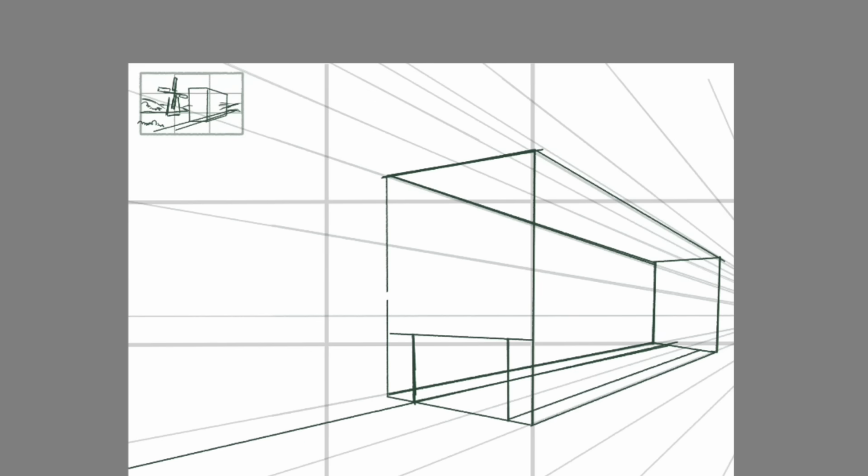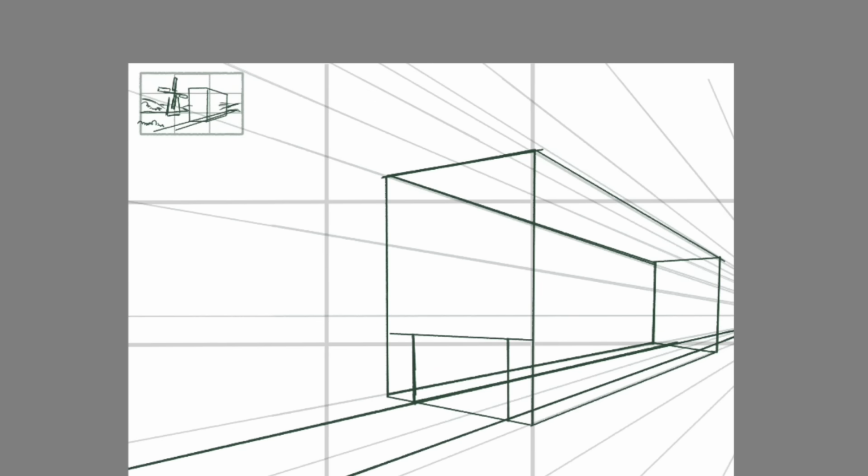With that, I'm going to lower the opacity of the perspective guidelines and make a new layer. Here, I'm going to make a cuboid, which is where Thomas will go. When drawing this, I found myself going back to the perspective guideline layer to add more lines to help me correctly plot the cuboid, so you may end up doing something similar, going back and forth between the layers until you're happy with the contents of both.